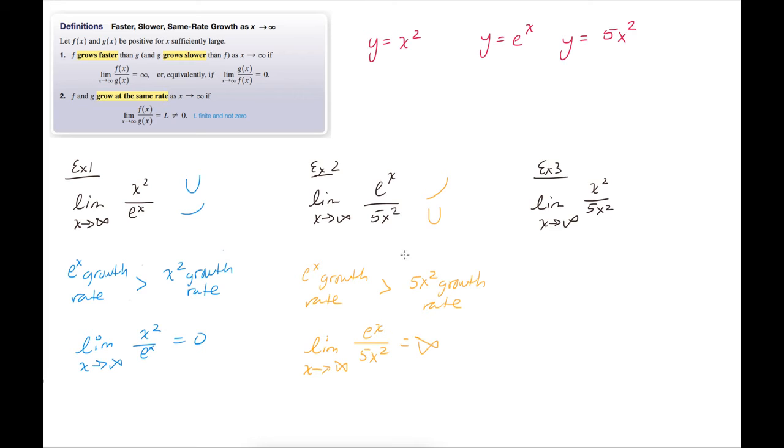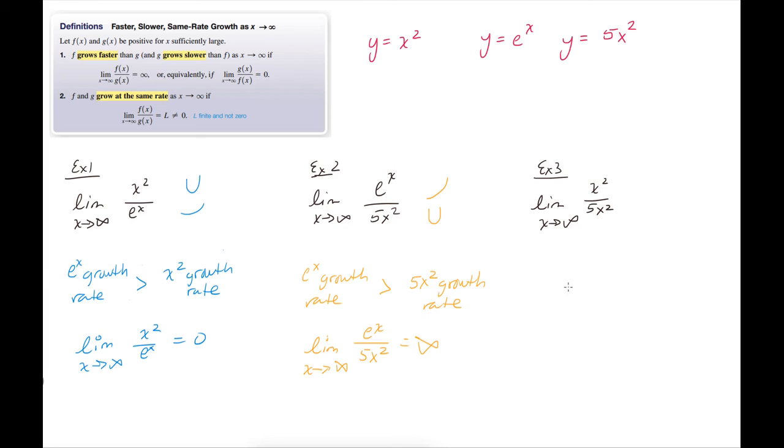So if you look at these 2 examples, this is interesting. We have an exponential and a polynomial. In both cases, the exponential is faster than the polynomial, but because of its location, it made the limit either go to 0 if it was in the denominator, or approach positive infinity if it was in the numerator. So again, the location of the functions really matters. Don't automatically assume just because there's an exponential function in there, for example, it's automatically going to be infinity or 0. The location is important.